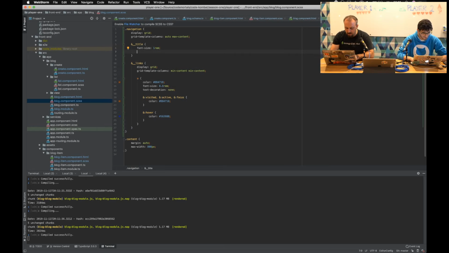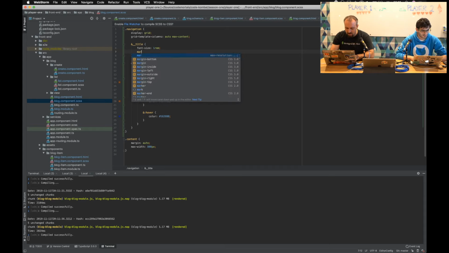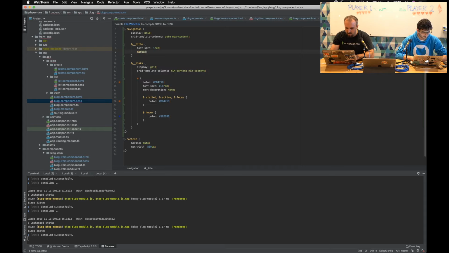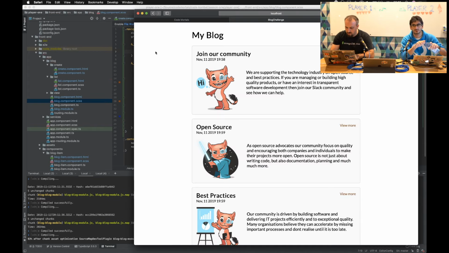I have mostly been working on a header, I think. I've added Font Awesome, and I was working on a navigation header for the page to try and just clean things up a bit, because one of the things I didn't like was the top of the page was a bit horrible. So I'm hopefully pretty much there. Let's have a quick look, see how it's looking.